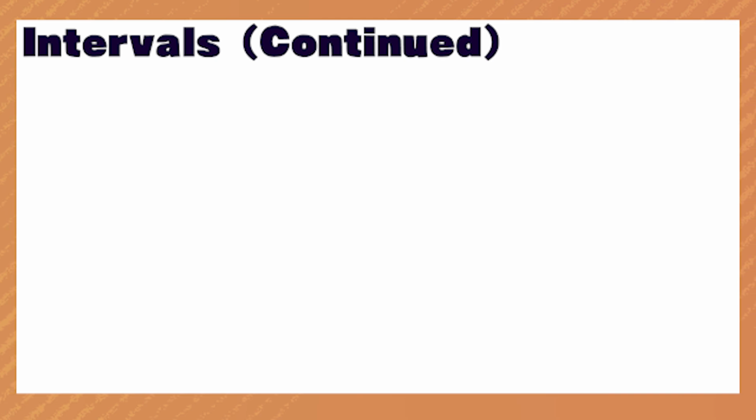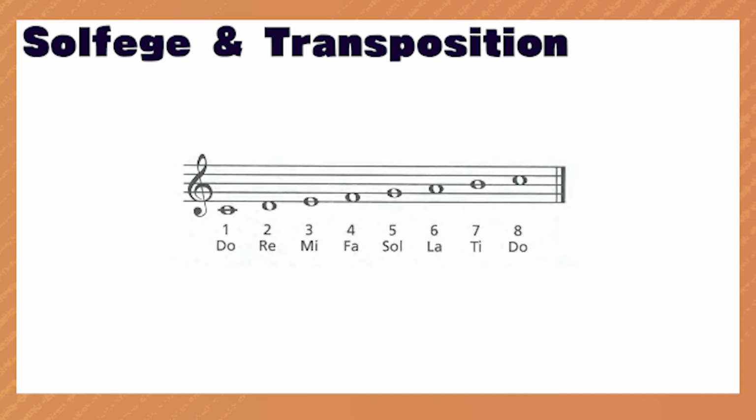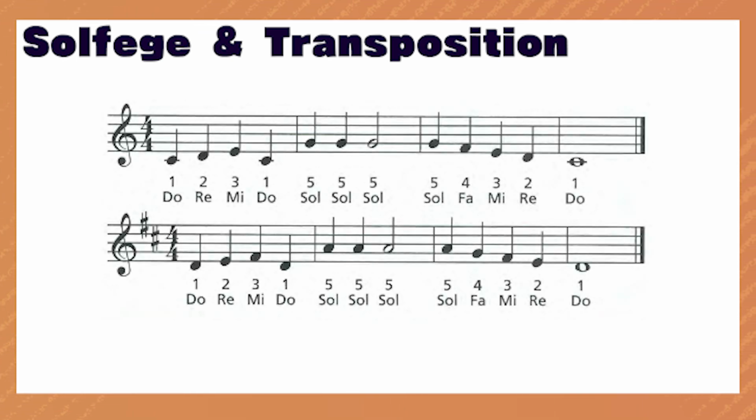The final lesson in Unit 9 was about solfege and transposition. Solfege is when you give a syllable to each note. Do, re, mi, fa, sol, la, ti, do. You can move this do around depending on what key you're in, and they even write a little name for it here. Movable do. How cute. Transposition is when you take a melody and move it into another key. This makes it easier to sing or to play on a different instrument. The easiest way to transpose is by interval.